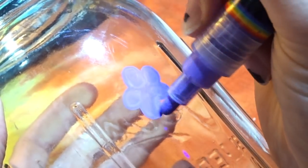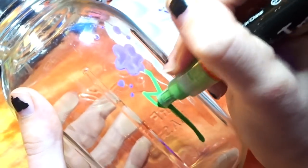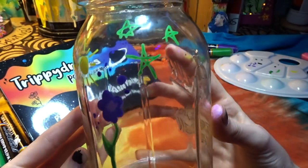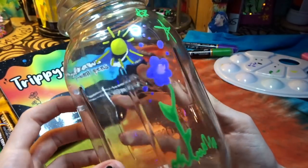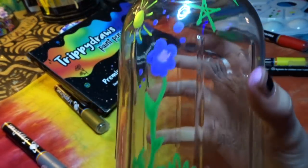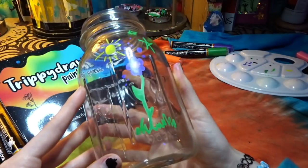The second thing I'm going to try the paint pens on is glass. I've never painted on glass before, so I don't know how this is going to go. Wait, this is so good — if this dries well, it's actually going to be really cool. Is painting on glass going to be my new thing? So it's all dry and it works so well — look how cute the little flower is. I'm going to give the glass a 10 out of 10. It went on really, really smooth and it looks really good.